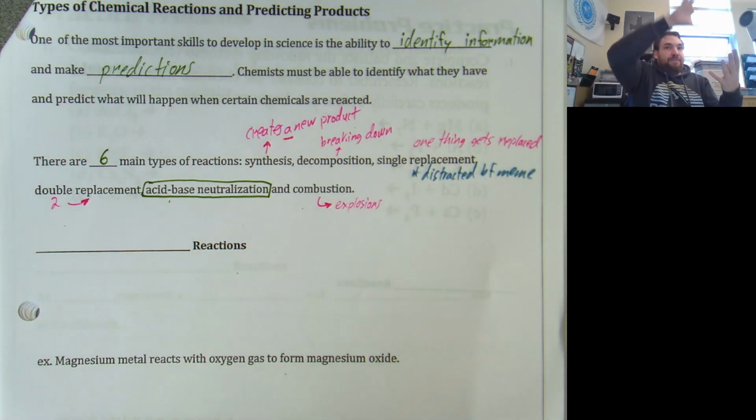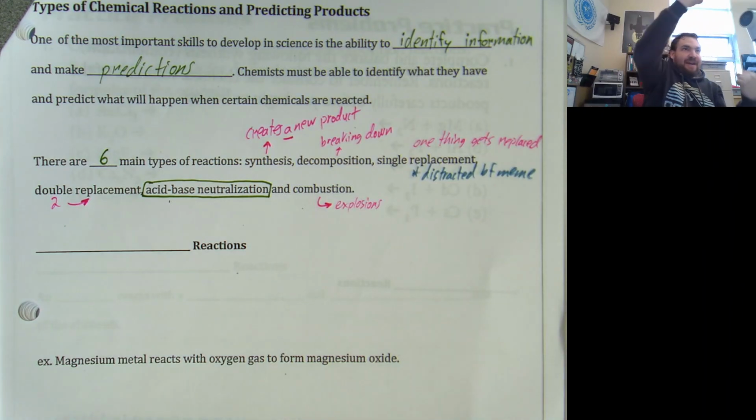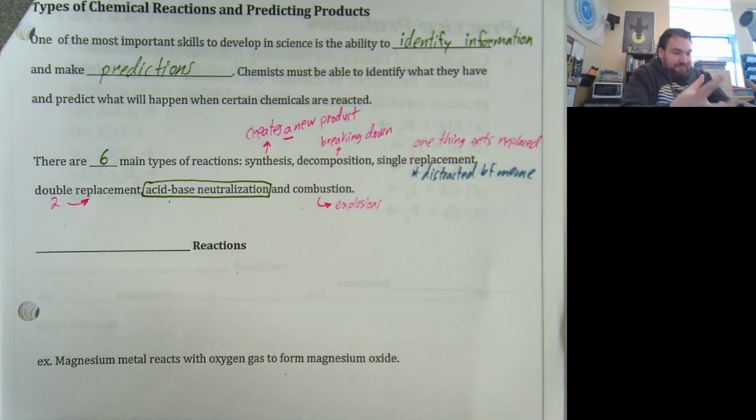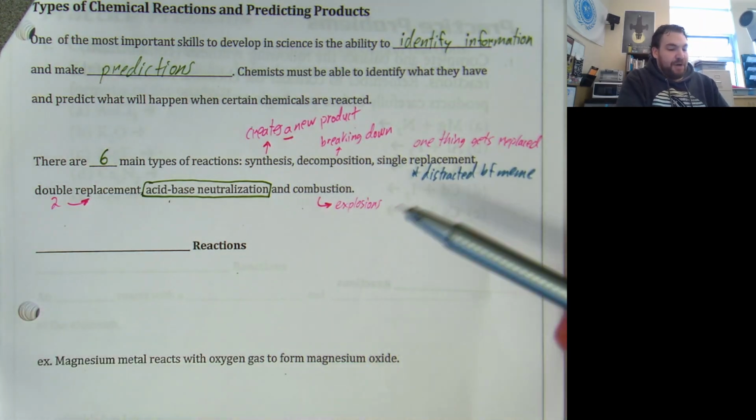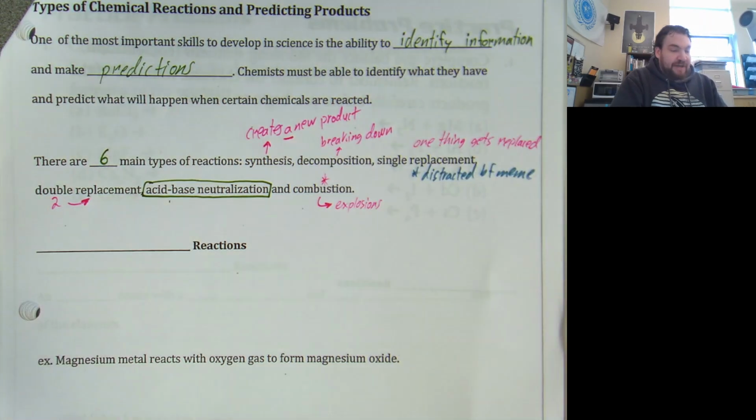An explosion pushes a piston, which pushes another piston down, which makes an explosion, which pushes the piston back, and the pistons are going back and forth, repeatedly, every time something explodes inside your engine. It's a controlled explosion. But not all combustions are this way, and so this is the one that we're going to need to make note of. I'm going to show you what might be the slowest combustion you will ever see in the lab. Or we do it here. I might do it here. We'll see.